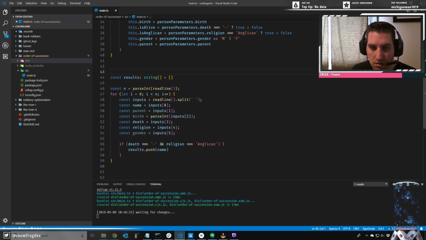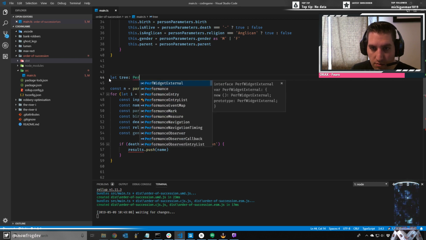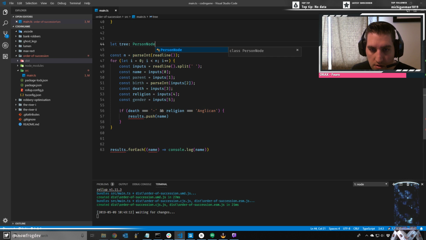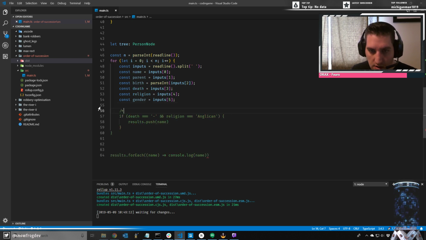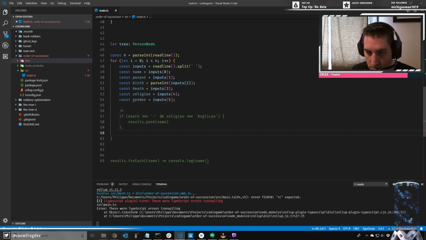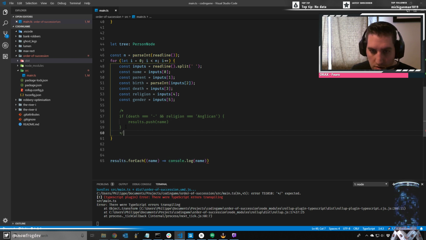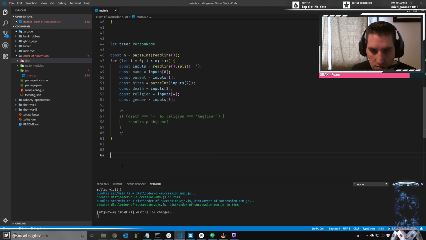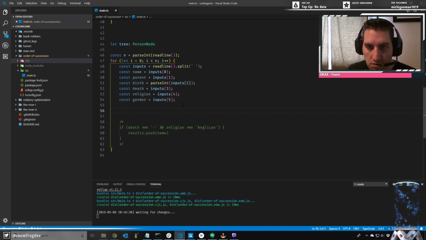So let's just do this. Let tree. It's going to be of type person node. Try to keep it simple. Still comment that out for now. So we're creating a new node.